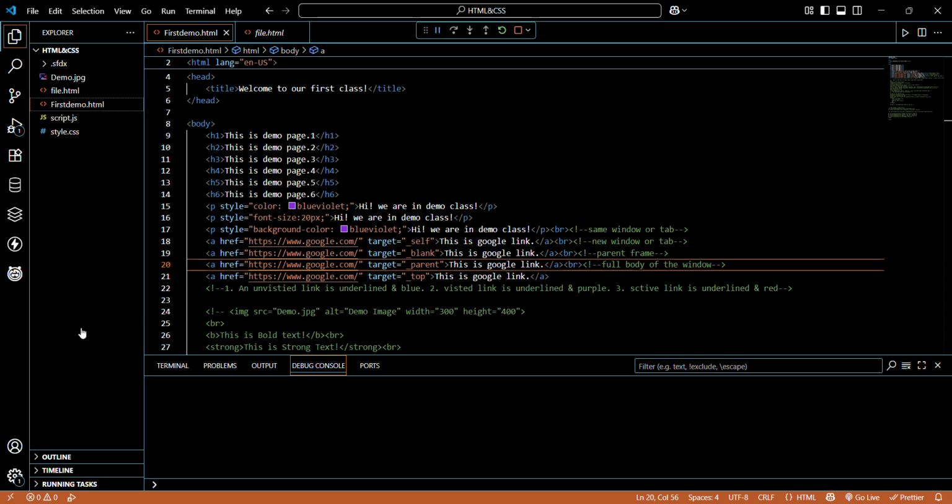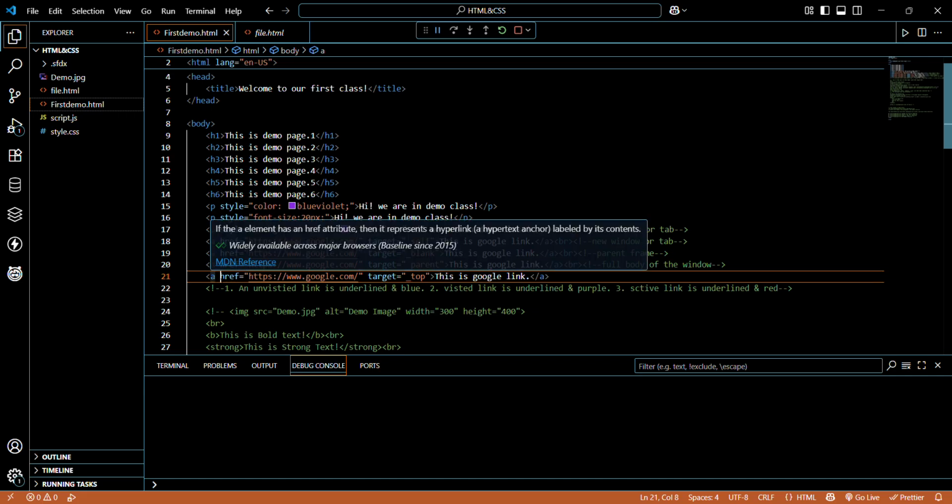So now this is related to hyperlinks. If you don't want to use the default color and want to use some colors in the hyperlinks, then you can use that. You have to use style equal to color, and then you can use that color here.